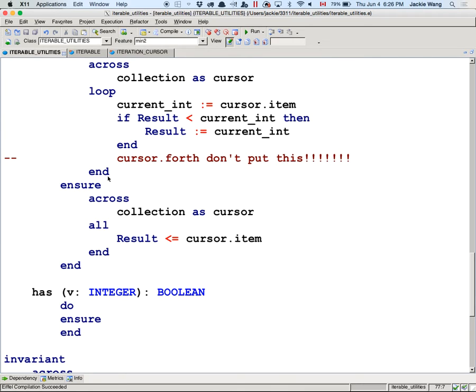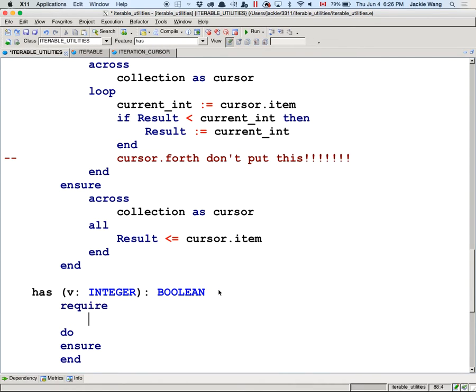What would happen if I add this precondition here? If I say require here, and then I say size of collection is greater than 0. If I put it there, what would be the consequence of that? Not be able to search for an empty collection, to see if any integer is there.